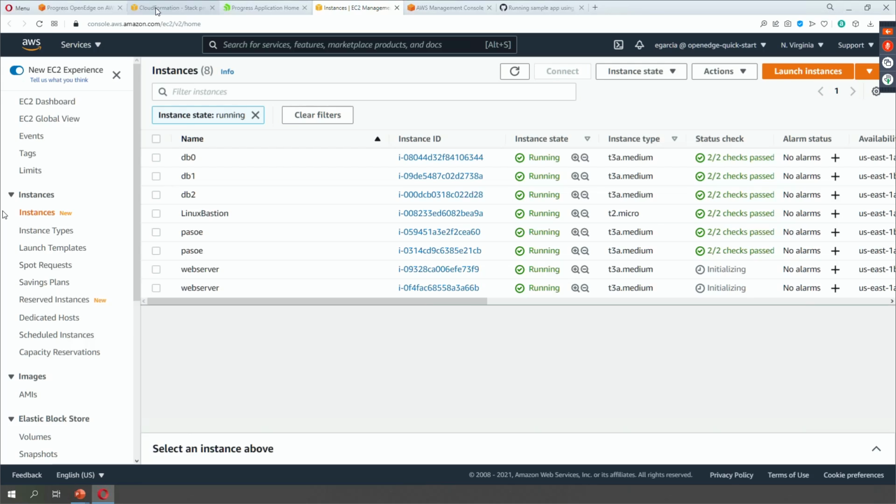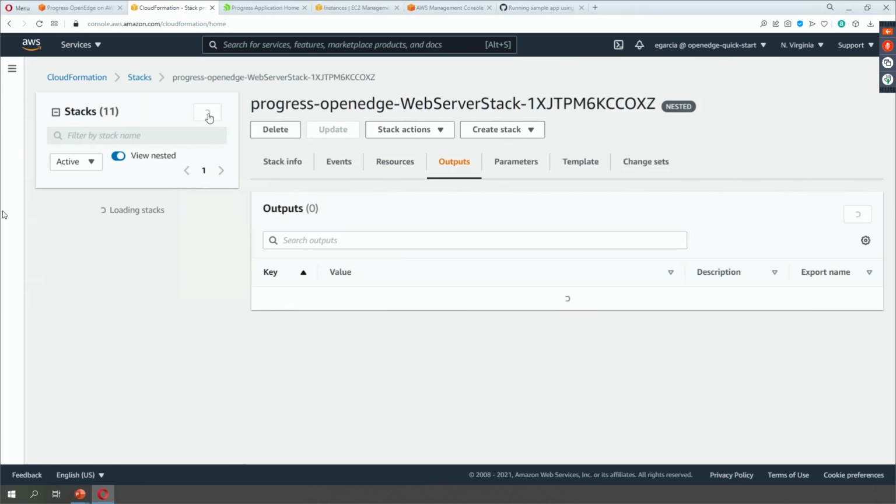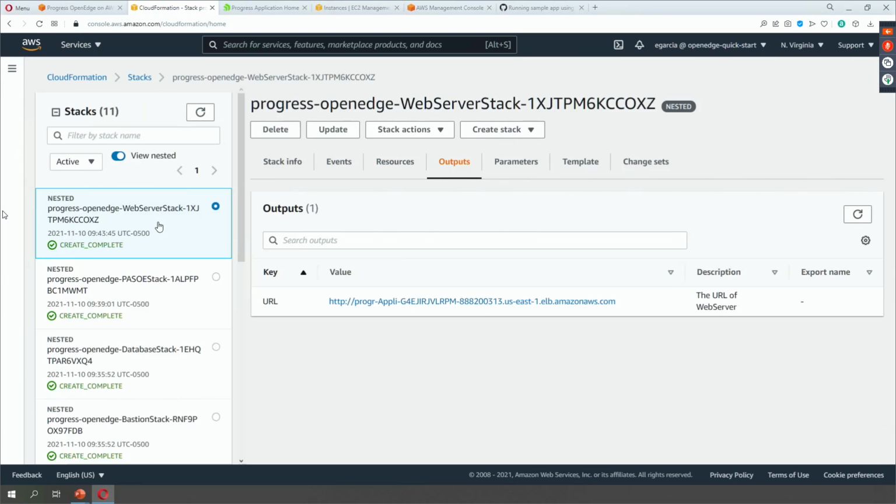The web server stack is not considered complete until that initialization completes, right? Now that CloudFormation has detected that the machines have been created, we can see the web server stack is create complete, and in the outputs we can see that there is a URL.